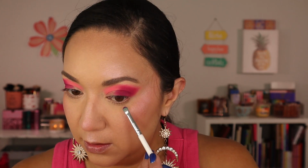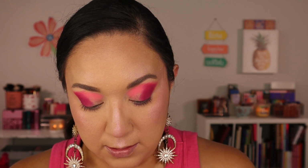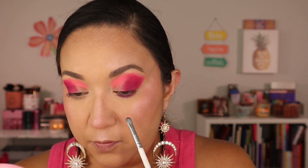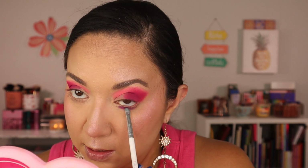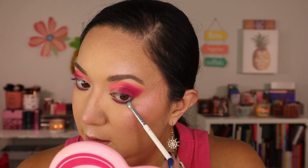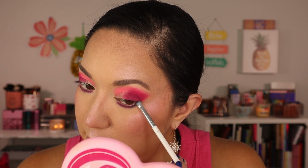So I'm gonna take this little teeny brush from Ipsy, and I'm gonna take Aster, and I'm going to stamp that towards the front and inward, not all the way to the outer edge. I'm gonna go in with a darker shade, and I don't want to bring it too far because I don't want to make the inner portion too dark. Now I want to take the shade called Butterfly Bush, this one right here. It's like a deep teal. I'm gonna use that on the outer corner on the lower lash line, just to add some depth on the edge.